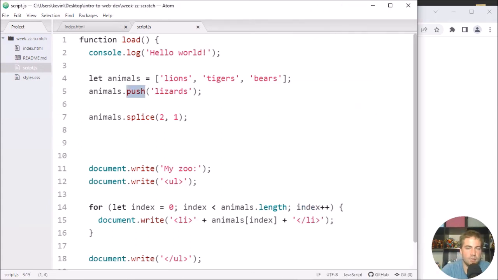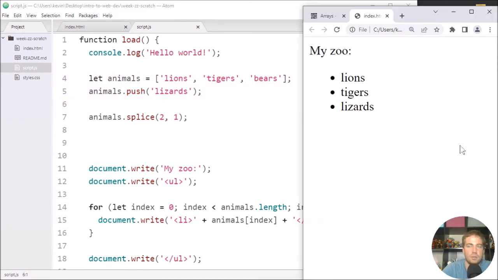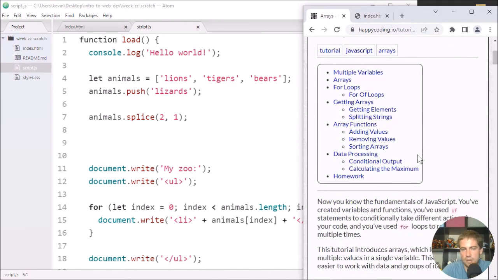I've talked about adding values and removing values. There are other things you can do. Again, I don't think it's good for me to spend a bunch of time in these videos talking about every single option that you have, because really the idea is the same no matter what option you are going with. You create an array or you get an array, and then you call a function on that array that changes it. So from there, you can look up other functions that change the array. I'll just shout out that you can sort an array, which might be something that's interesting, but I'm not going to talk about it too much more.